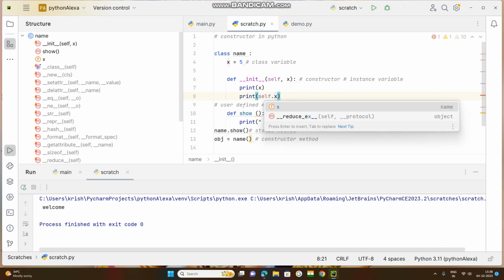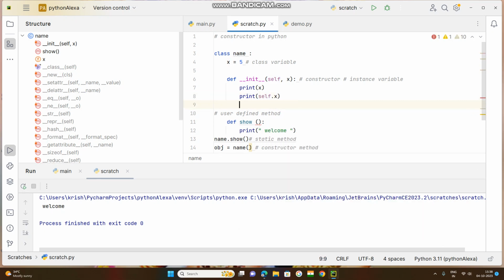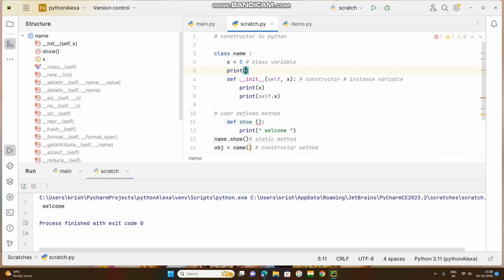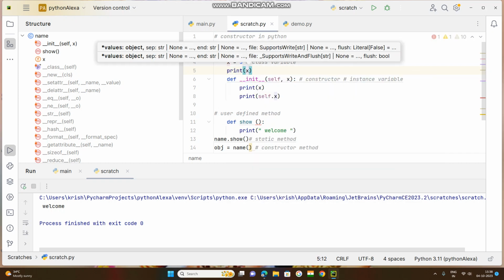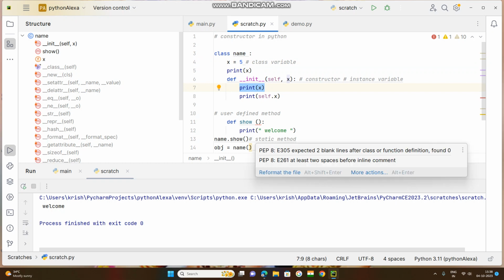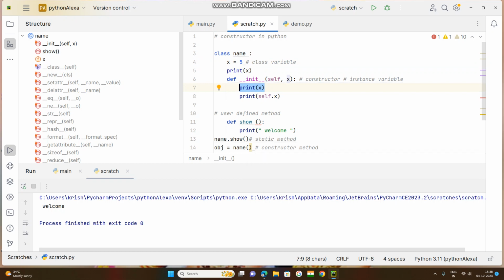Now come down here, and under the class take a print statement for print x. See, this x is a class variable, so you will get the output as 5. Here we are requesting print x, after that self dot x. So let us see how the interpreter will execute the code.